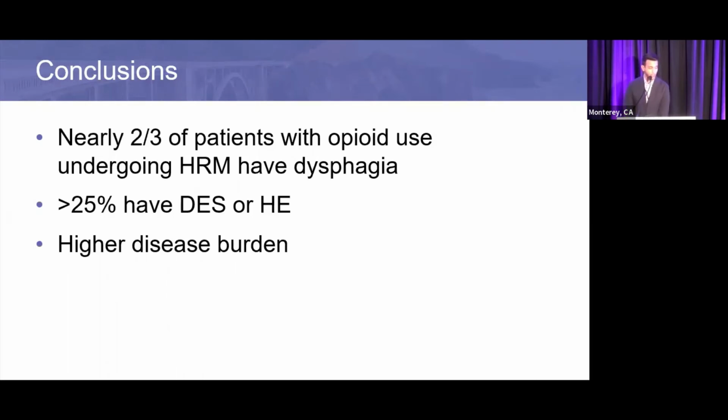So for those you're referring for manometry, you want to make sure they hold their opioids if possible for at least 48 hours, or at least based on the half-life of their opioids. These patients do not do well with surgery. So if they do have achalasia or nutcracker type findings or hypercontractile esophagus type findings, you really want to try and avoid POEM or Heller myotomy in these patients. And if possible, consider switching them to buprenorphine or tramadol or one of the partial opioid agonists.